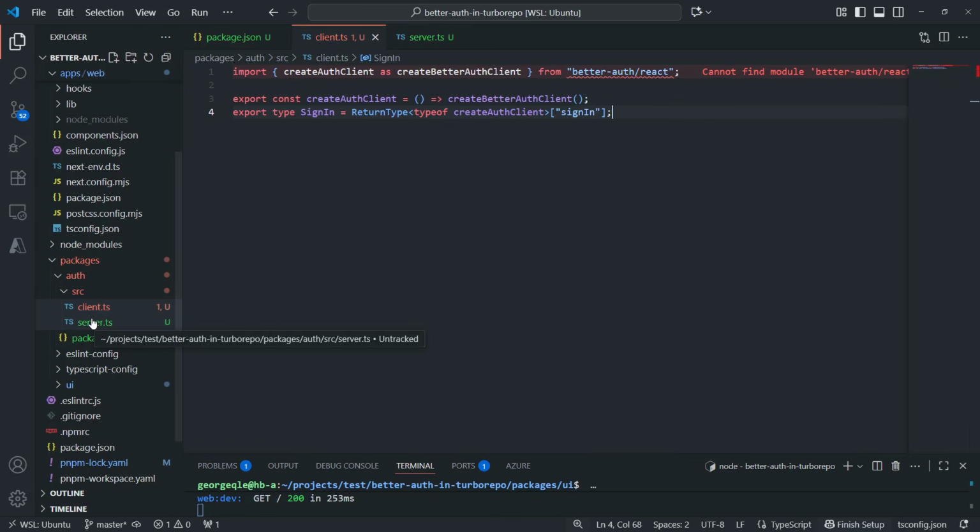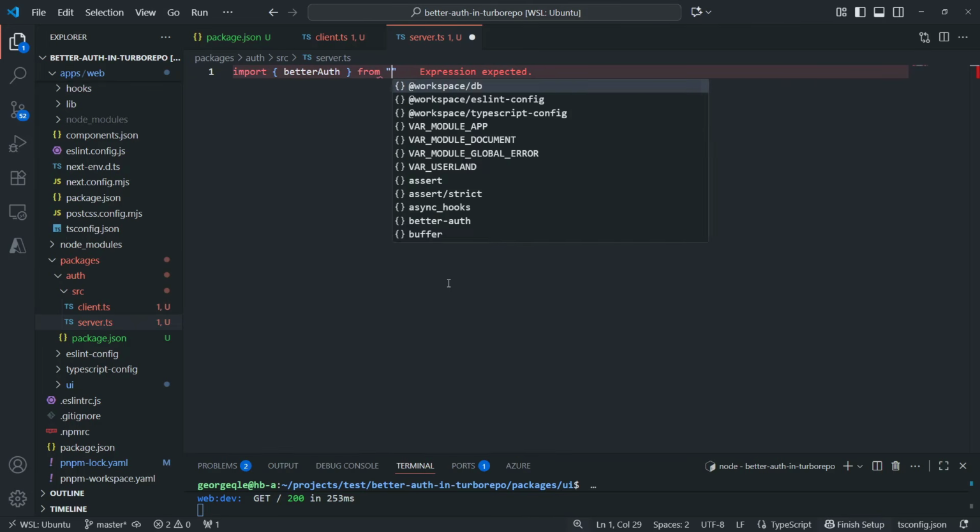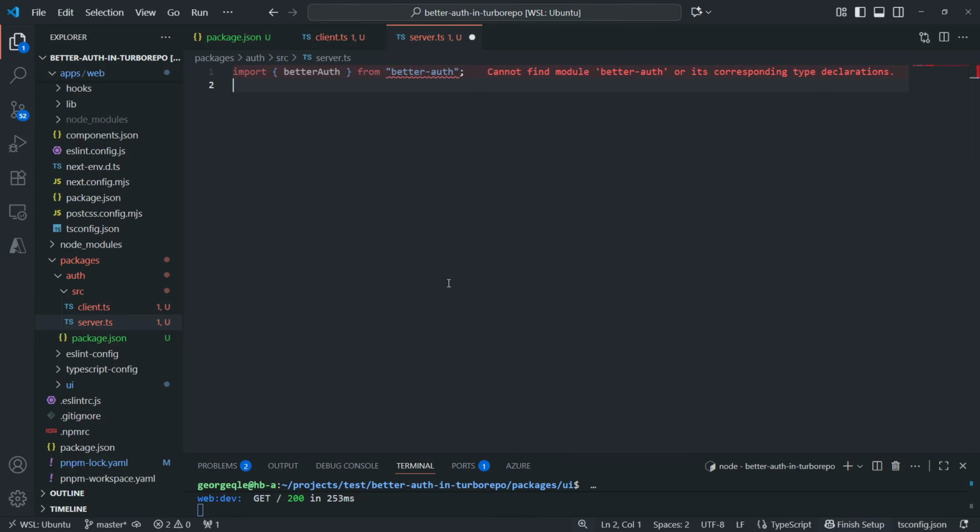So that's it for the client side. That's pretty much all we need. Using createClient here, we'll be able to extract our sign in and sign out functions that we can use during the auth process. Then here on the server side, we'll add in our imports. So import betterAuth from better-auth.